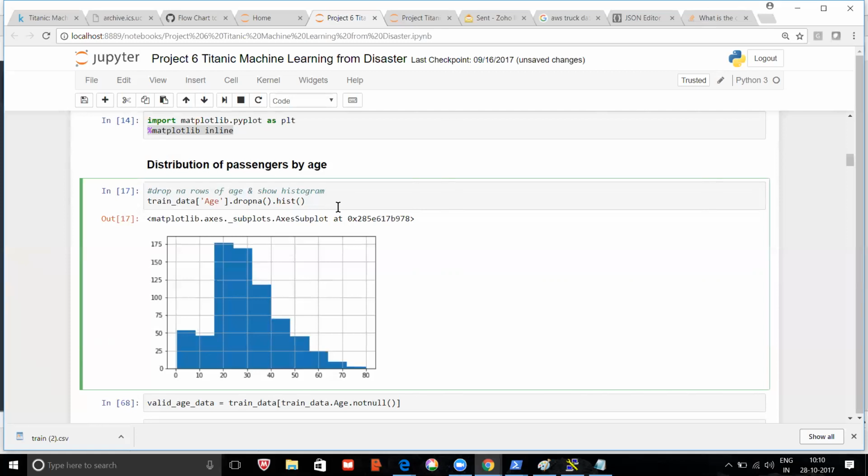So what is hist? It will plot histograms. This guy will tell you that a lot of people are in the 20 bracket. Directly you do dot hist, it will show you that histogram here, right? DataFrame dot hist. The bin size will be automatically taken. Bin size, the range, by default it will take depending on the data, 10 or so in this case.